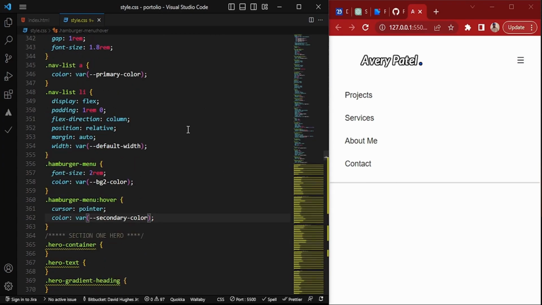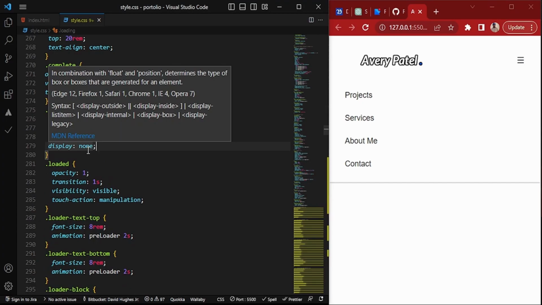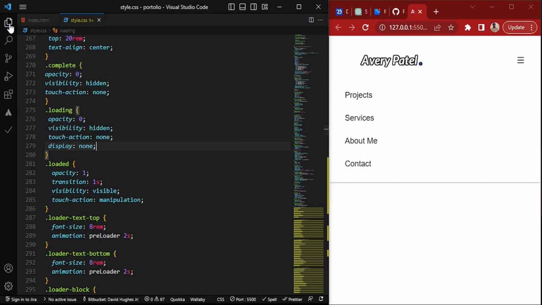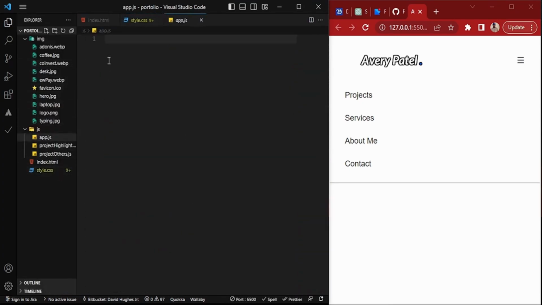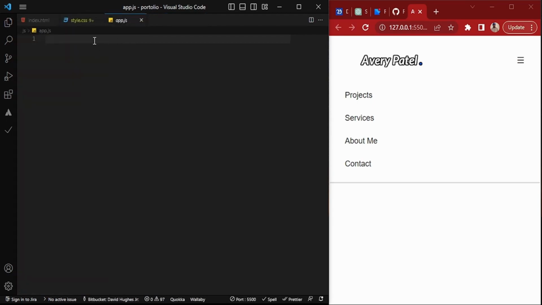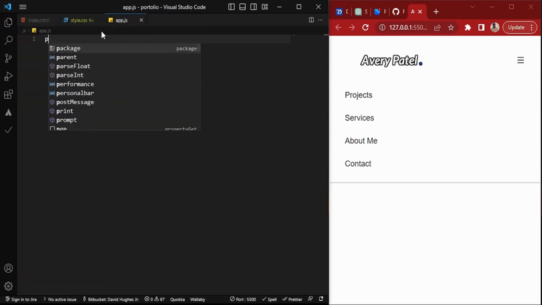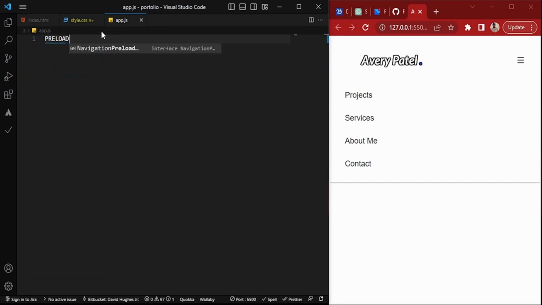All right. With that being said, though, now we want to be able to click this and make this go away. So we are finally about to get into a little bit of JavaScript. All right, so now we're going to go to our JS. So let's go to our JavaScript, app.js, and let's get this out of the way again. And so right here, we're going to say preloader. We're going to get the preloader working, and then we'll comment it out again. So Control K C, just to give us a little bit of a comment here of what is going on.